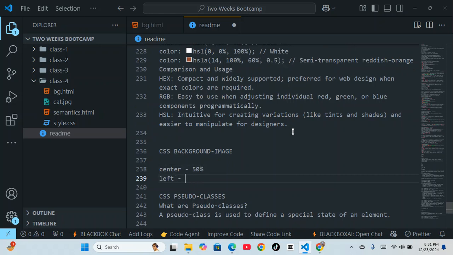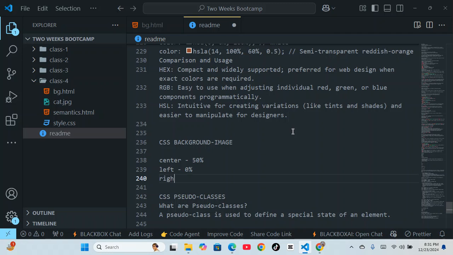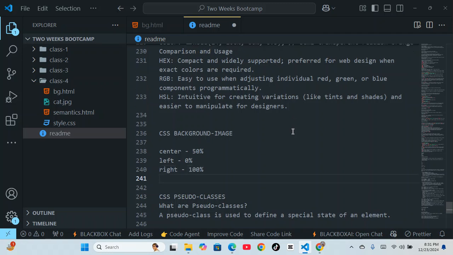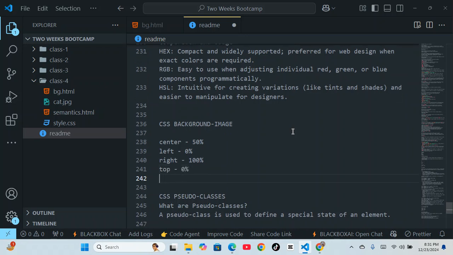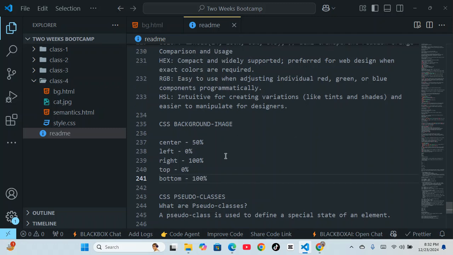Left is 0%, while right is 100%. Then top is 0%, while bottom is 100% as well. So you can see the equivalent.